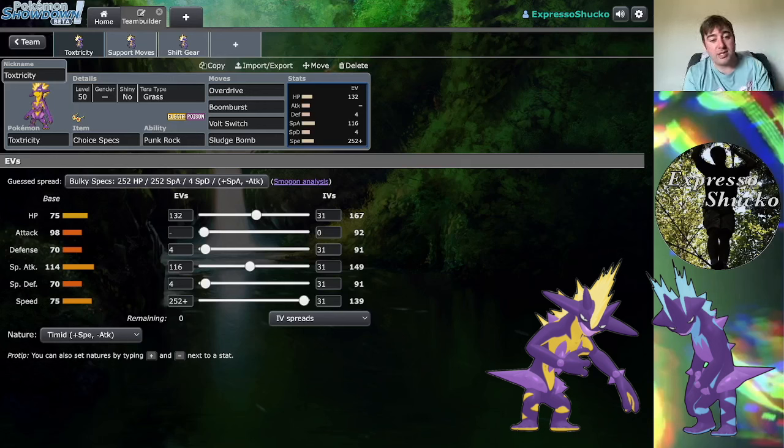So as far as the rest of the EVs go, we have an extra point into our defenses there. It's not really going to be doing much in the long run, but it's just to give us a little extra benefit right here. So we're going to go up from 90 to 91 with the extra point into our defense and our special defense. We have max speed investment so that we hit 139, and when you double that with Tailwind, you're looking at 278 roughly. So right there, you are incredibly fast. You're outspeeding Electrode, which is the fastest Pokemon in the game. You're going to be outspeeding a lot of Pokemon.